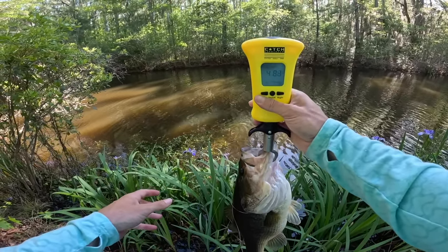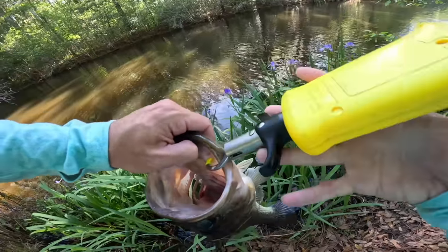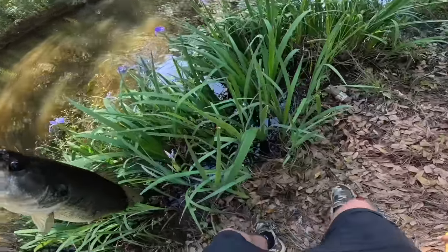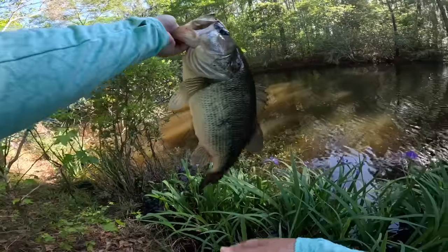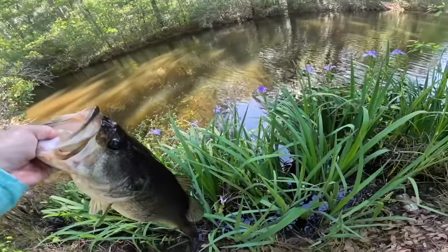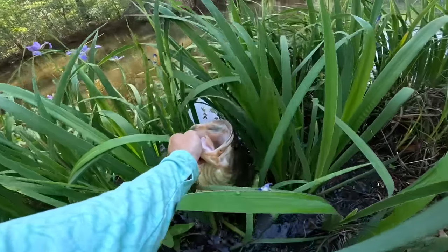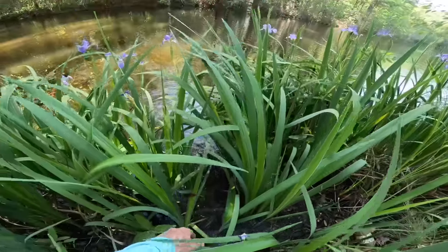Oh my gosh, she's close to 5. 4.78, man. So close to a 5-pounder. And this back pocket paid off, guys. We went back in the forest. That has been a trend today. Caught another freaking nice one, almost a 5-pounder right there. Let's go, baby. Get her back in the water. Thank you, honey. That's a freaking great one. There she goes.